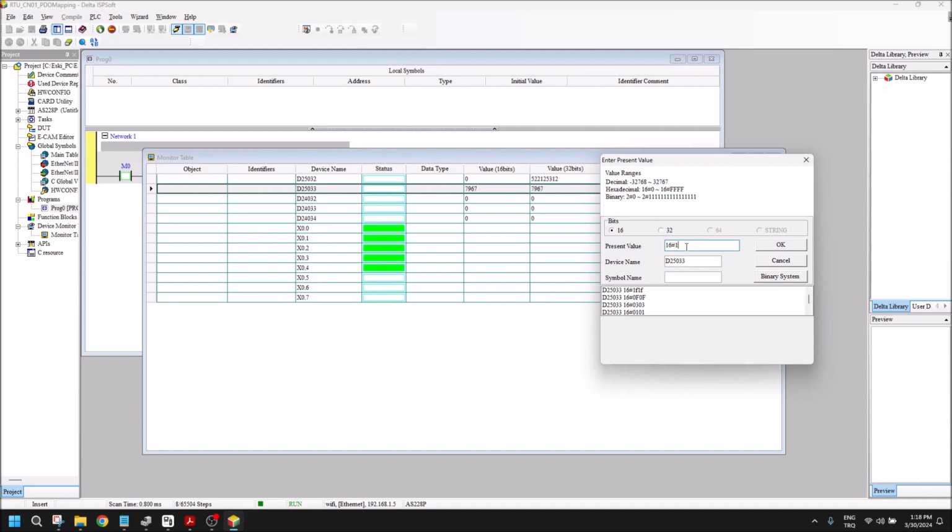So we can write here 3F 3F and it's done. Let's write here 7F 7F and it's successful again. And the last one is FF FF. All our outputs will be triggered by CANopen PDO mapping.